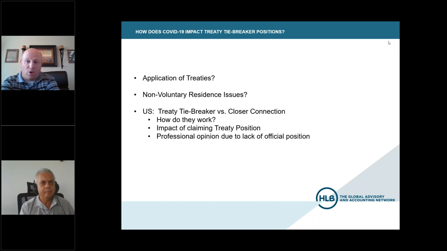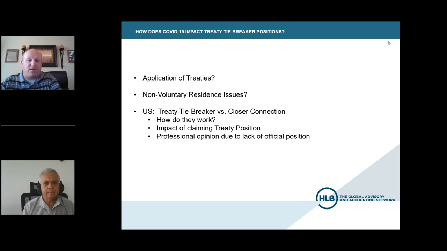Under the U.S. code, there's what you call a closer connection, which is very facts and circumstances based as well, like the treaty, but it's only designed for people who've met the substantial presence test and are a resident, but they've spent less than 183 days in the current year. You can get out of residency in the United States using the closer connection. What's nice about it is you can still avoid all that informational reporting in the US, as Kimberly stated earlier. But if you've exceeded 183 days and you have to rely upon the tax treaty to get out of that, then you're still subject to that informational reporting.